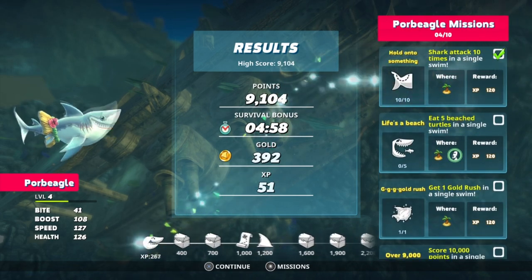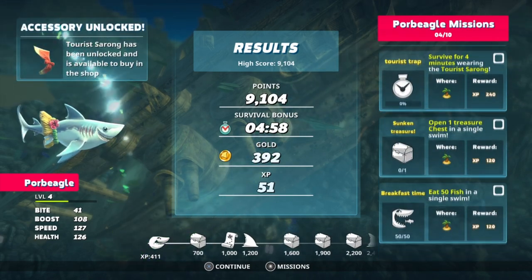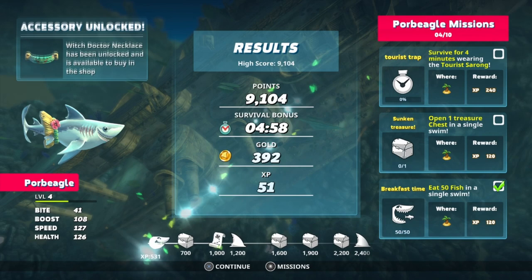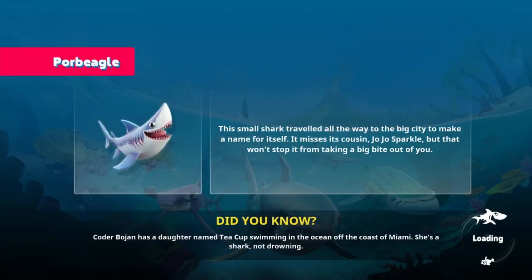Your shark is a poor beagle. Whatever that is, I've never heard of that. You've gotten a lot of... You got the tourist sarong and the witch doctor necklace. You've unlocked a lot of clothing options for your shark. Yes, I love stupid little games like this.